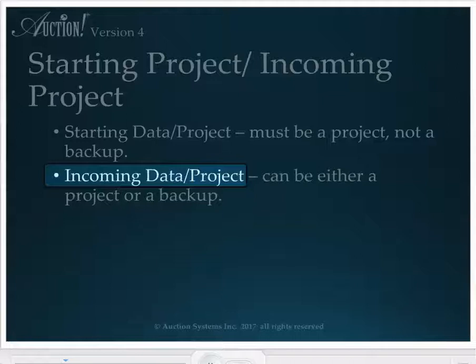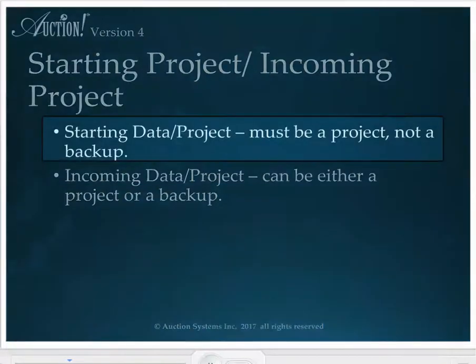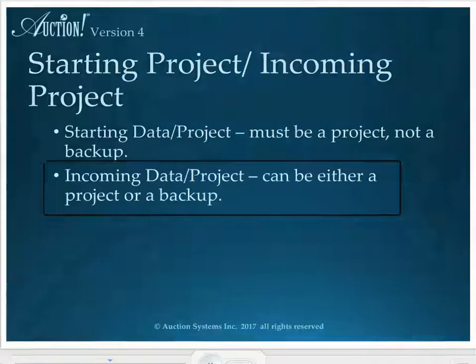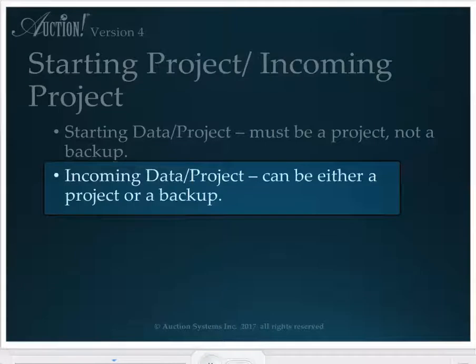If the project was given to you by means of a backup, you must restore the backup to your computer so it is fully restored. When merging pre-event, if one of the projects has reservation information such as ticket purchases and payments, and the other project or projects have auction items and names, I like to use the reservation project as my starting project because it has critical financial data. The incoming project can be a backup or it can be a fully restored project.